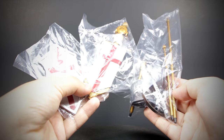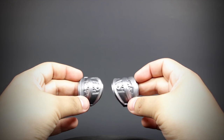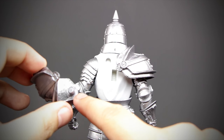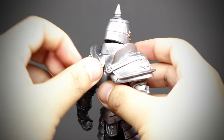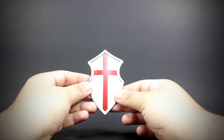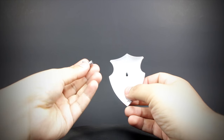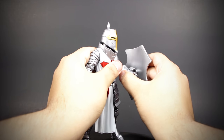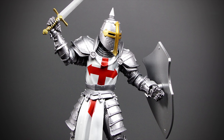Let's check out the accessories. The Templar comes with a pair of armored shoulders — it has pegs on the back to socket into the armor. To install the shoulder armor, all you need to do is match the pegs on the back and press them into the socket. We also have a large shield with a matching red cross design on it. The back has a peg to attach the shield grip onto it. To install the shield, you just clip it into the arm — it fits on the wrist tightly and holds into place easily.